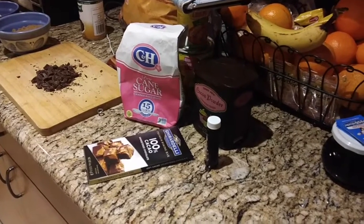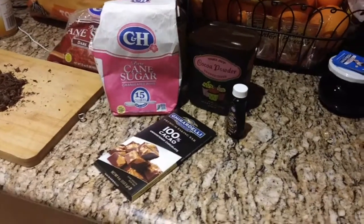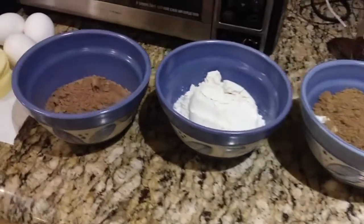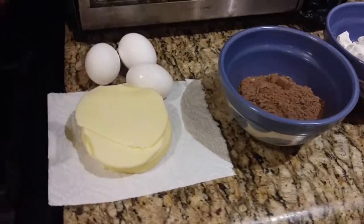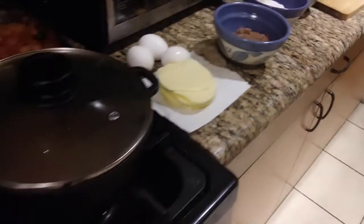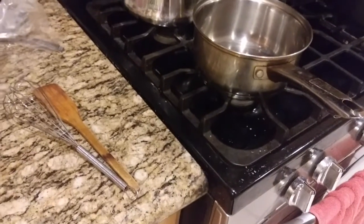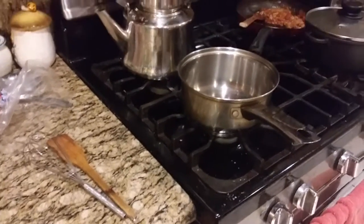Have you ever wondered how to make really delicious brownies? Well, look at this here, and over here. Yes, and that is butter, not cheese. Looks like cheese, but that's butter to go in there. You're gonna need all these tools.